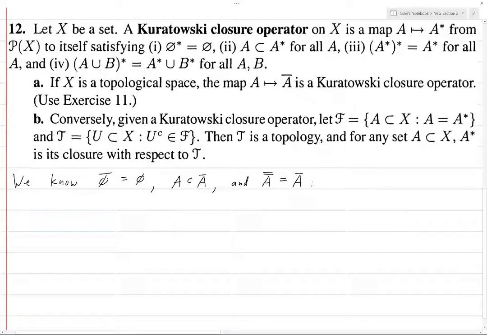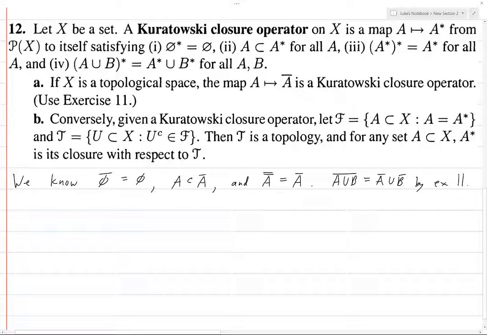And there's one more remaining, and it says to use exercise 11, so we better use that. And in fact, that's just straightforward. The closure of this union is equal to the union of the closures by exercise 11. Alright, and that's part A. That's all we had to do.